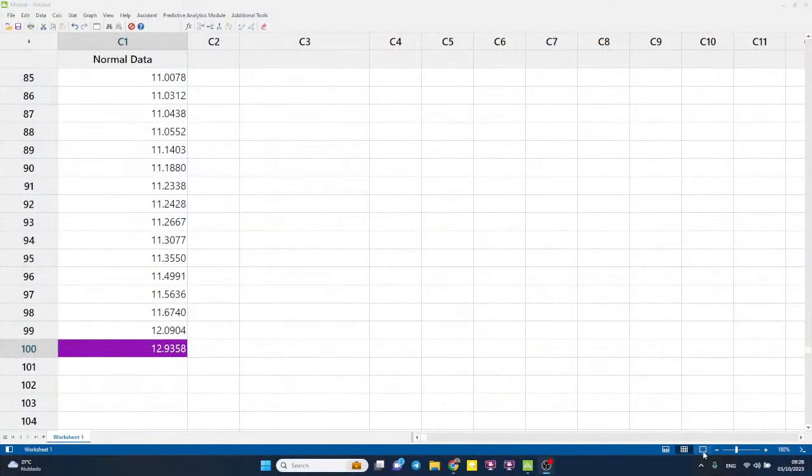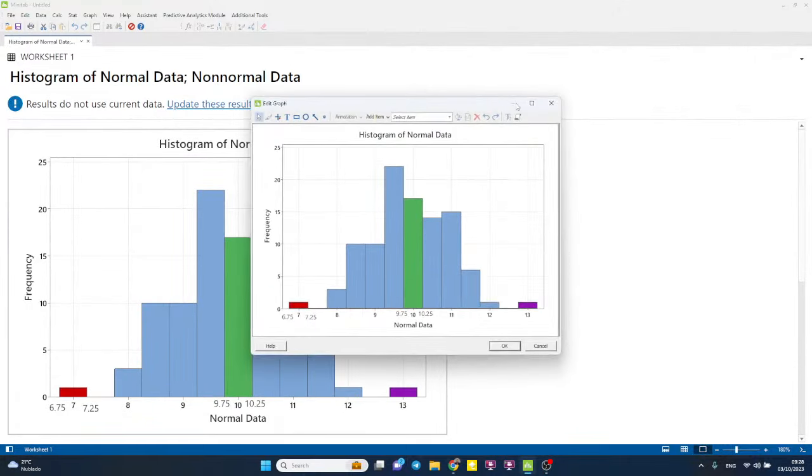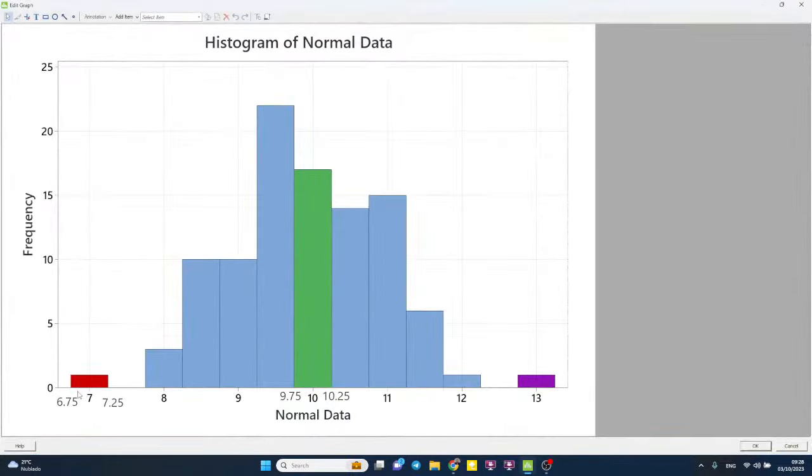So when we have a histogram, please keep in mind that this dimension here, that is 0.5, is the same as this dimension, and the same as this dimension, and so on.